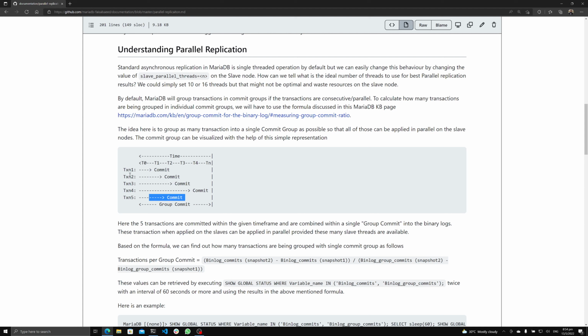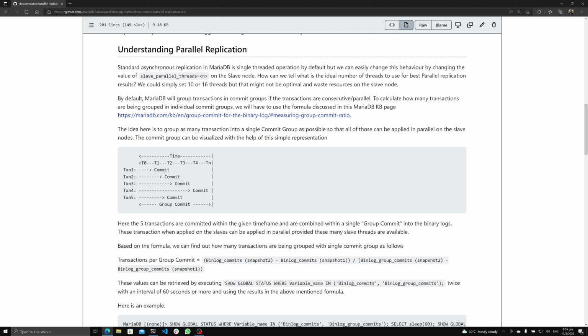These might be different threads from application clients doing some commits. All of these transactions can potentially be grouped into a single commit group. Then on the slave node, if you have 5 threads available, these 5 transactions grouped into a single commit group can be applied in parallel on the slave node.